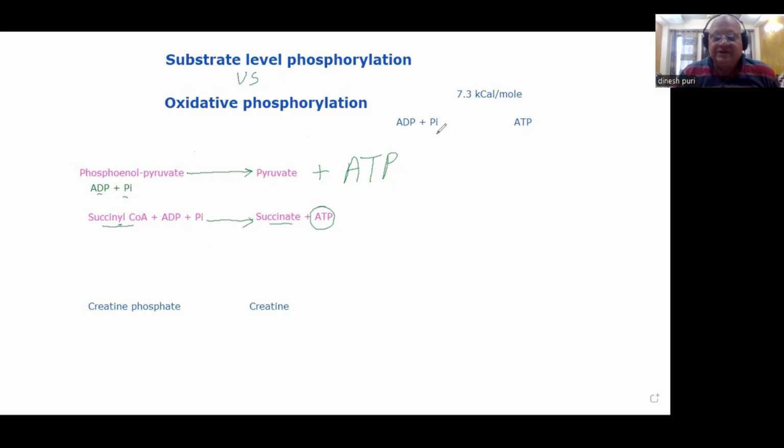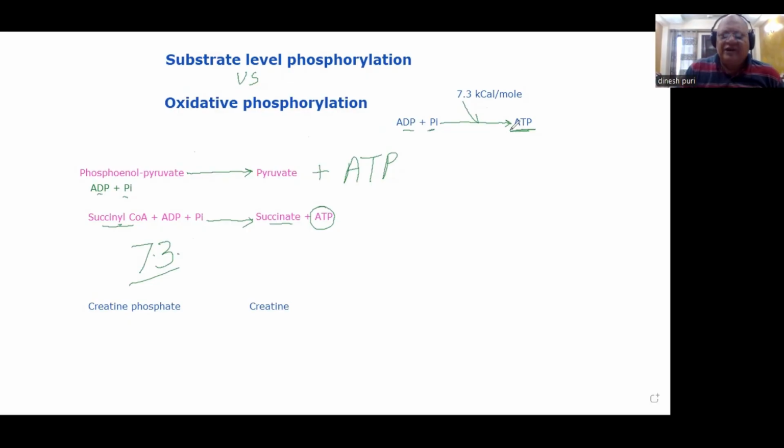The reason you can understand from this equation: ADP and phosphate, they can form ATP only when there is input of energy. This is an endergonic reaction. And when there is input of 7.3 kilocalories per mole, then only there can be formation of ATP. Simply stated, phosphorylation of ADP by phosphate to form ATP occurs, and this is an endergonic reaction where input of this much of energy is required. So this 7.3 kilocalories per mole, this is the central figure. We also call it free energy of ATP hydrolysis.